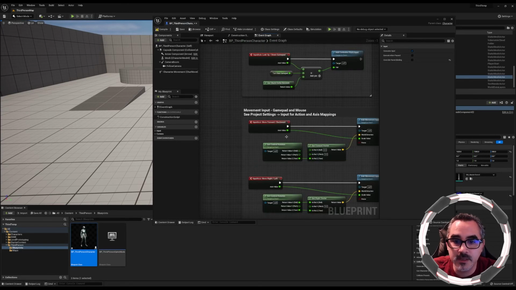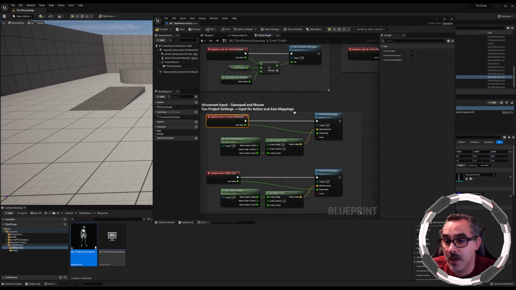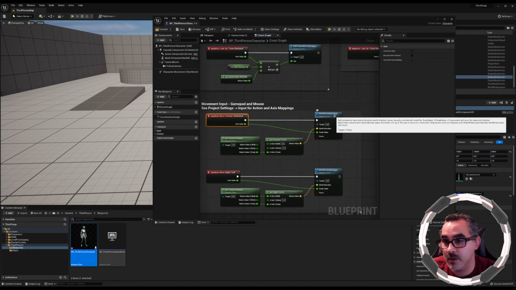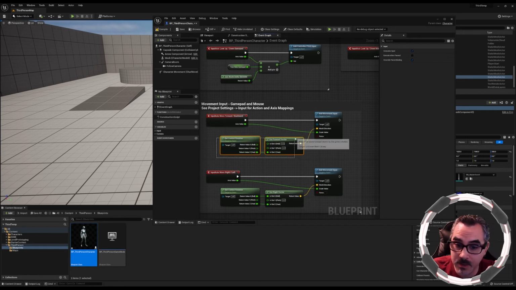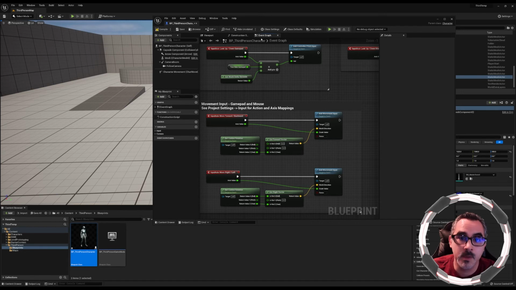But the general idea here is, something happened, then the white pin is going to take you to the next one and it's going to execute something. And it does require some arguments. These are going to be the arguments. Get the character control, so I get to know what the forward vector is going to be. So that is the event graph.